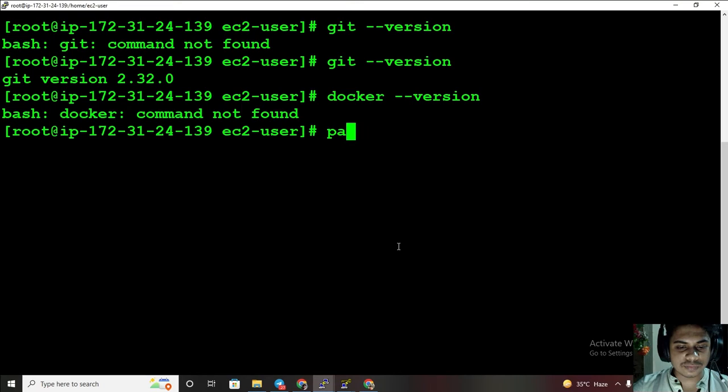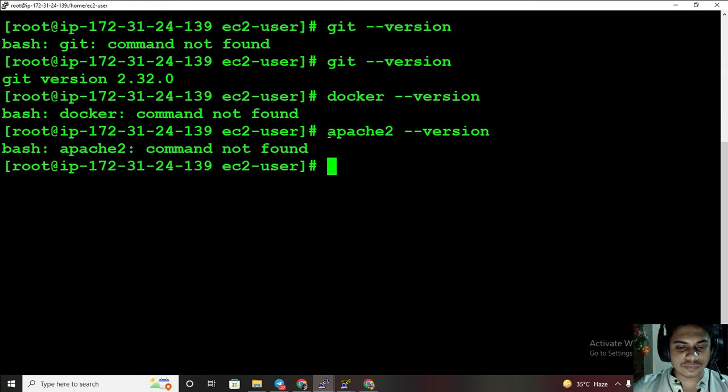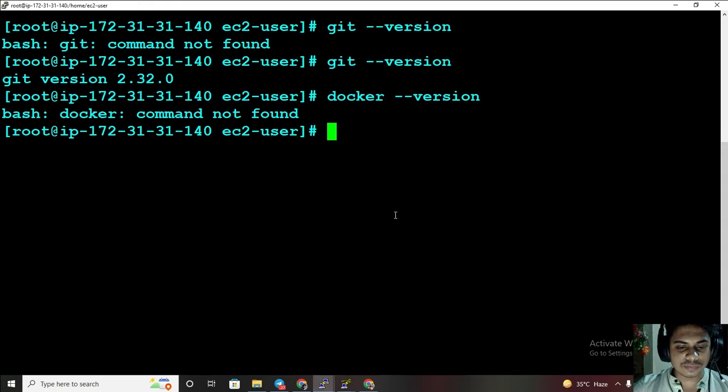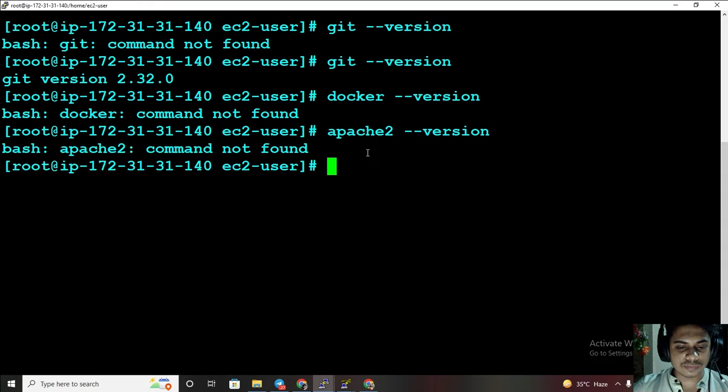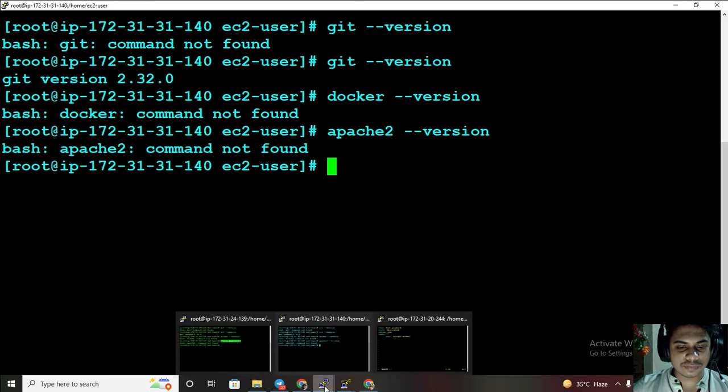Let me show you Apache 2 as well. Apache 2 hyphen version. Okay, so it is also not in my node 1, and it is also not in my node 2. As you can see, both softwares are not in my node 1 and node 2.